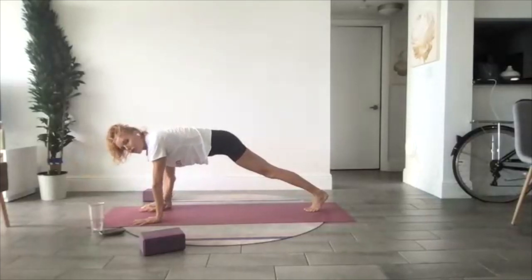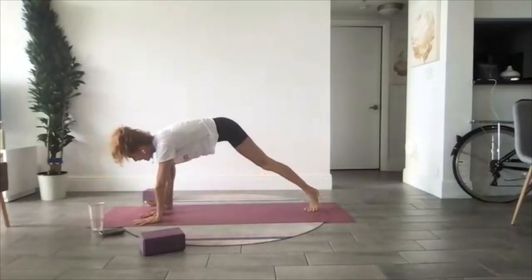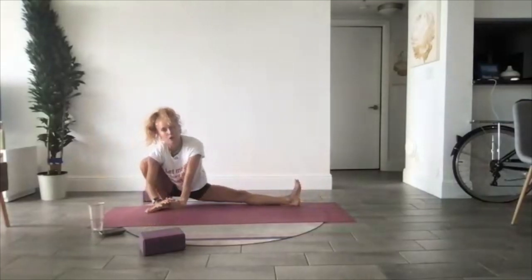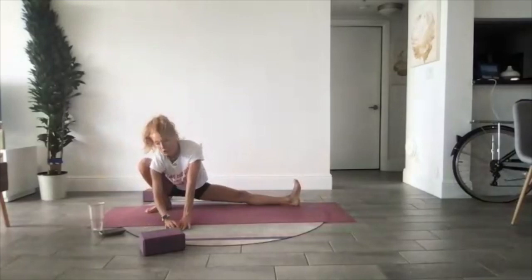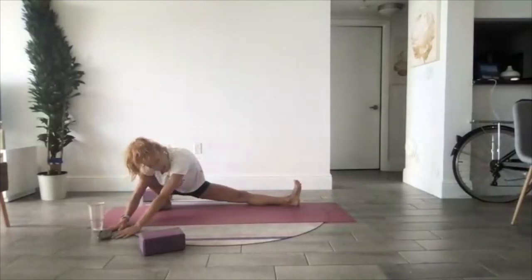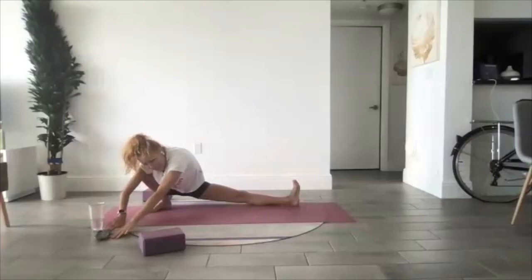From here, over your front right foot, we're going to come into Skandasana. So I turn my right foot in, spin my left toes up, and try to drop down here. Now use that right shoulder to press your right knee open. Good, Zubair. And now the left hand, you guys, walk it towards the right. You turn away from that back left hip, you should feel the side body lengthen. Inhale, open, open, open, and then we're going to stay low.